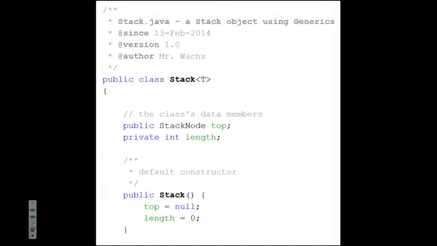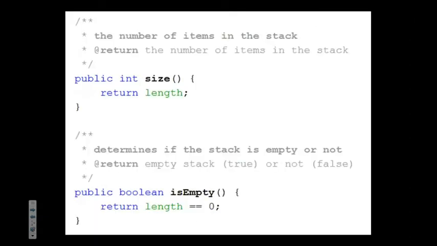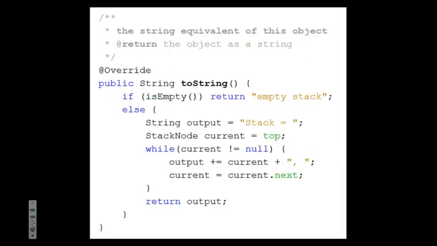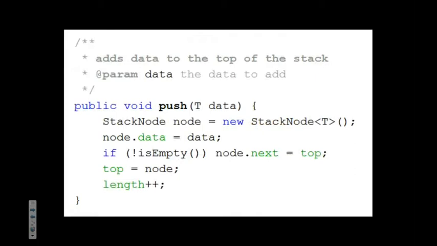I could build my constructor. I could write the size method, return the length. I could write an isEmpty method that just checks to see if the length is 0. And the toString method would be, again, very similar code where I just loop through and output it. Again, remember, I'm not using inheritance here. The push method would also be very simple. I'd create a new node, assign its data, which, by the way, I could have done in one method there, but I didn't write an overridden constructor for that class.